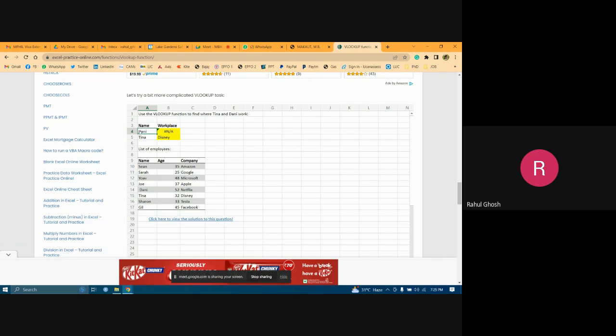You're looking for what? Dani. But the data that is present inside this table is space Dani. If you look very minutely, just before D, there is a space. And I have used exact match. I have used 0, the last parameter. As I have used 0, it is going for the exact match, and I am searching for DANI. But in the data section, space DANI is mentioned. So it's not an exact match. If it is not an exact match, it will come like this, N/A.